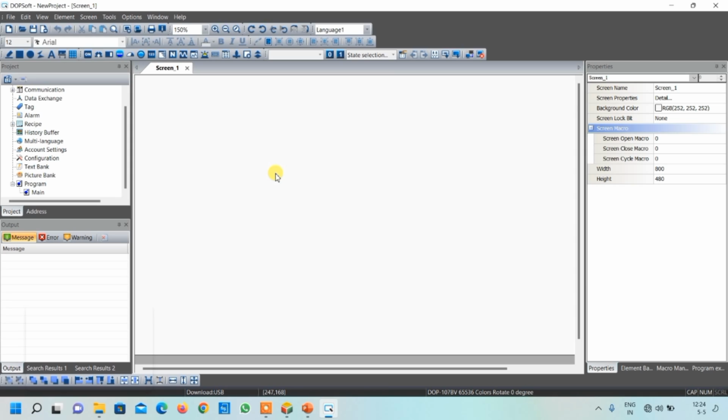We need to visualize what are the objects that we want to create on this screen. First of all, we want one start and stop button over here. After that, we want to show two data displays for our on delay and off delay timers. Besides that, we want to show our outputs that are grinder, feeding conveyor and output conveyor. But now the question is how we will do the animation of conveyor.